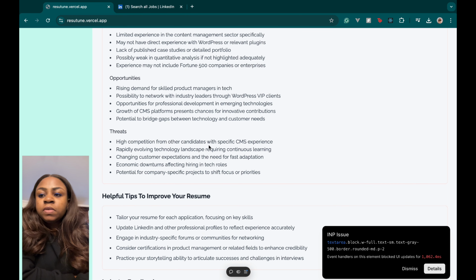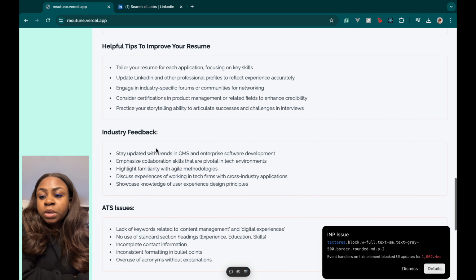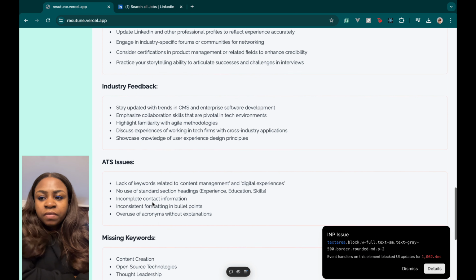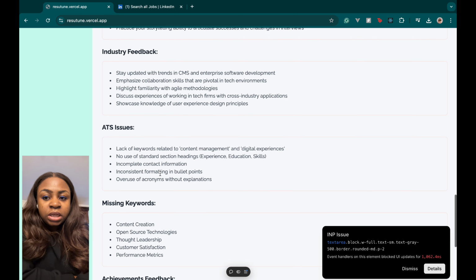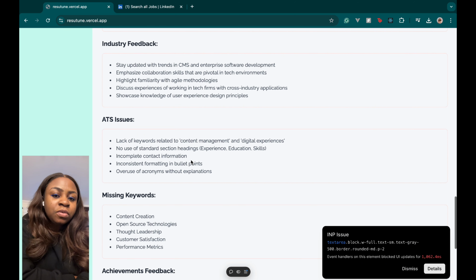I can see helpful tips to improve my resume, some industry feedback, like in enterprise software development or related to CMS. I can see some ATS issues: lack of keywords related to content management and digital experiences. I don't think I actually have these keywords. No use of standard section headings. I think this is because I pasted, because I actually have all this in my resume.